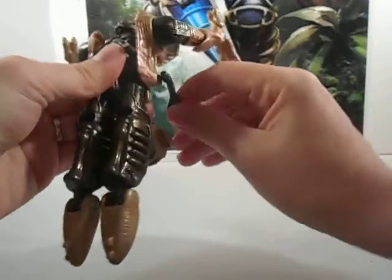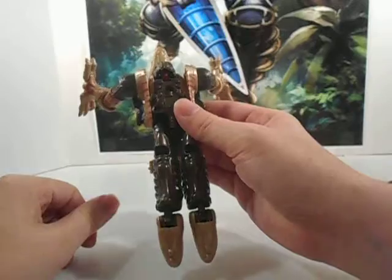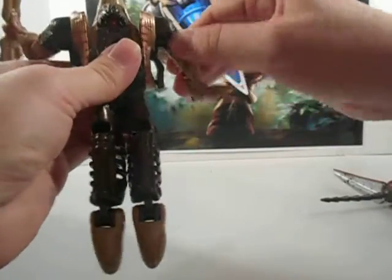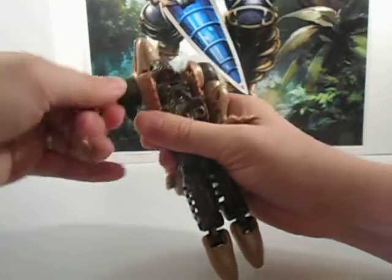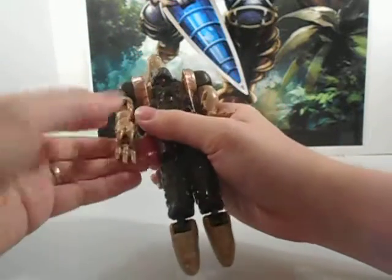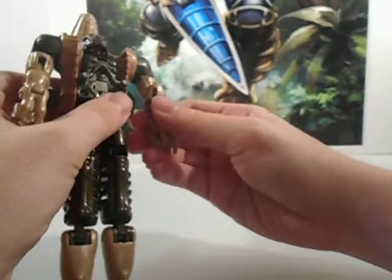And I normally just flip the claws for the beast mode all the way back and around. It doesn't really show you have to do that. I kind of think it's a neat little thing, gets them out of the way. Bring the arms down, the legs down. Oop. Forgive my guy, he's real tight on him. And you can flip the claws back down. Again, flip the claws down.